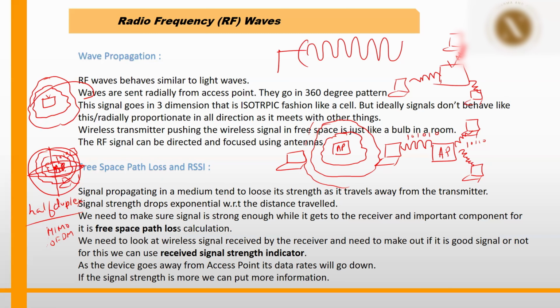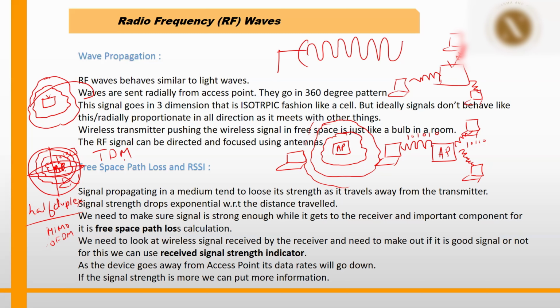And when you send the radiation, it goes all around in a 360-degree direction. Each person will be heard at a single time, or will receive the data at a single time. At the next period of time, the other person will receive the data. Each will have their own turn defined. That is nothing but time division multiplexing. Each client is going to receive the data on his turn.